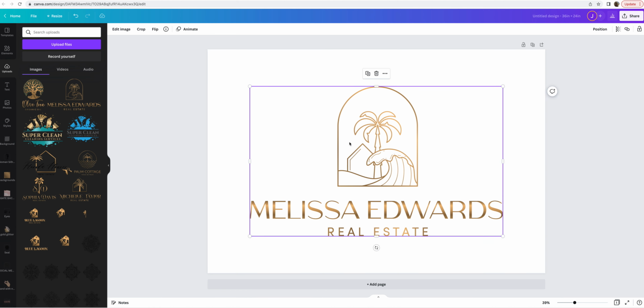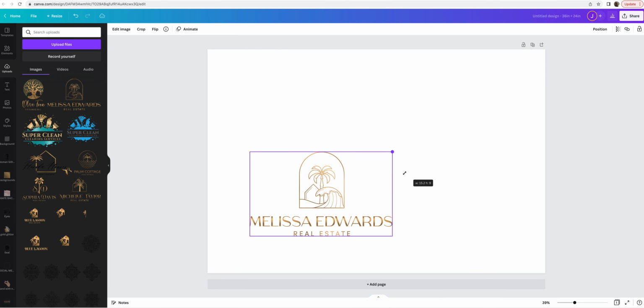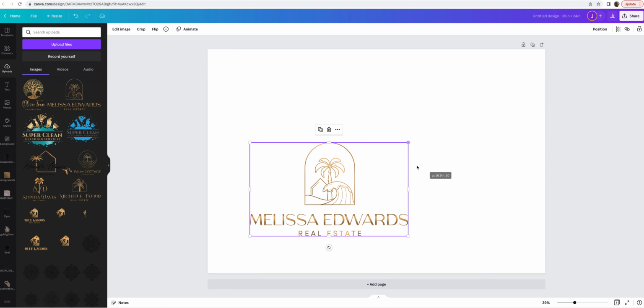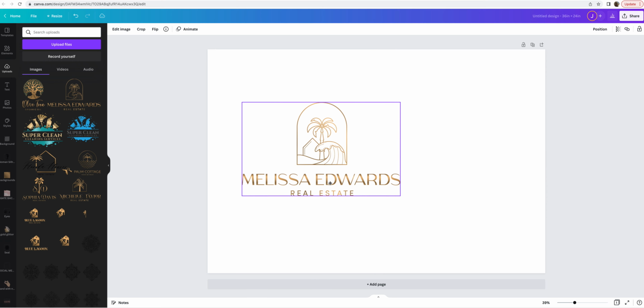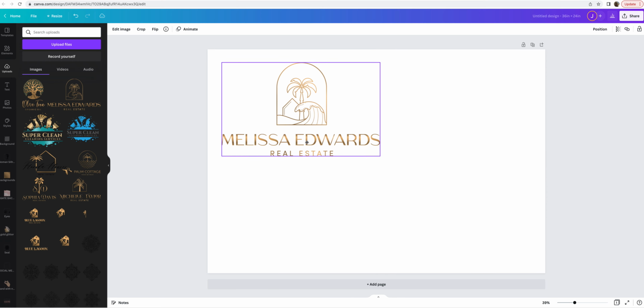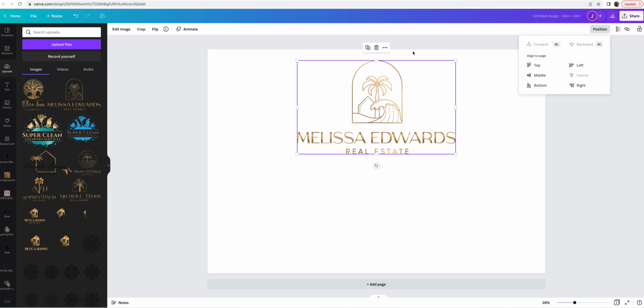Just click on the logo and then here in the corner simply click and drag your mouse. Okay, let's go with this size, and we want to center the logo. So go to position, and here you have aligns offered, so we will choose this one, center, and now we have our logo at the center of the sign.